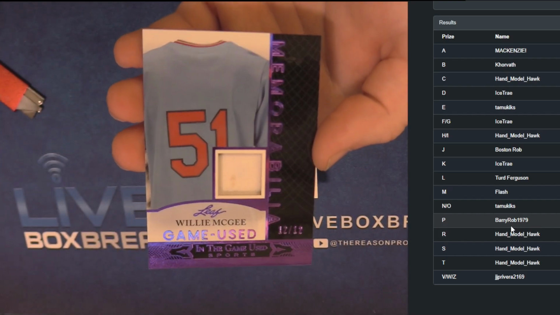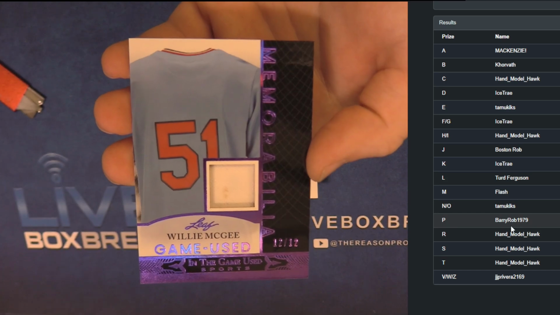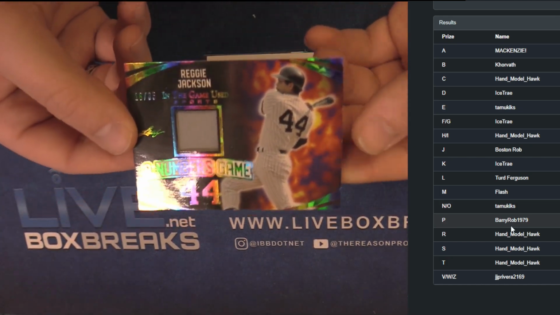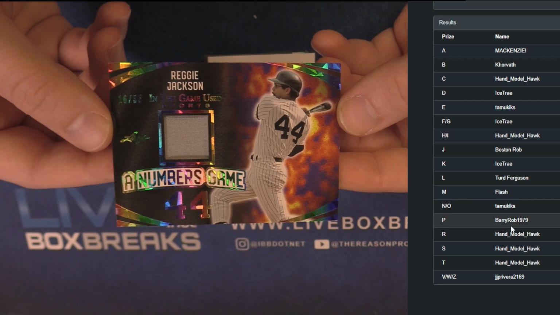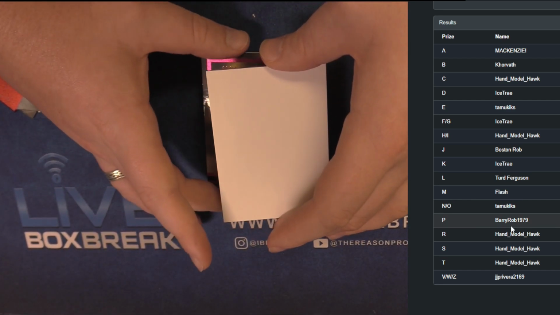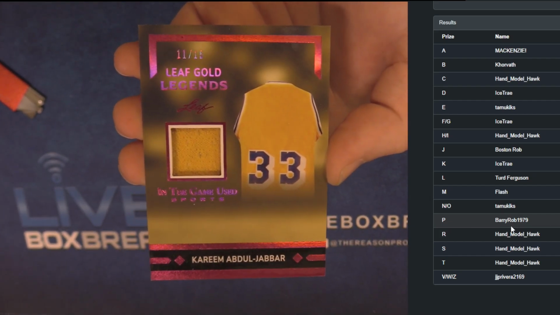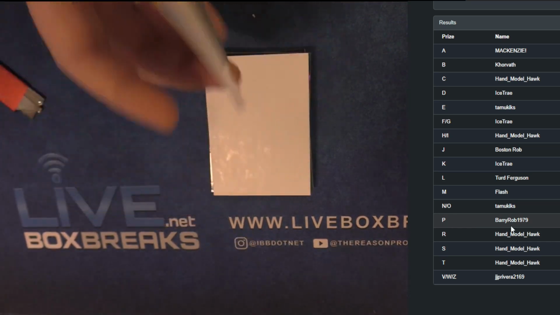Right. So Willie McGee, game used jersey, 12 of 12. See a little stain on it. The W spot, JJ. Ooh, Mr. October, the game used jersey at 35. Little numbers game. R spot, Rousseau. And Kareem! It's 11 to 15. Legend, Leaf Gold Legends. That's it for the K spot, Justin. Made some sick vet game used.